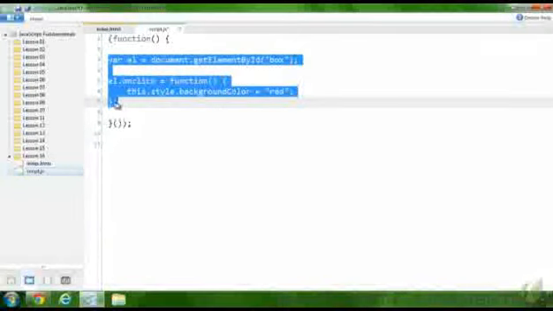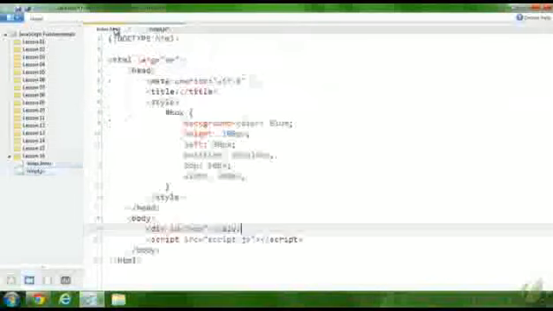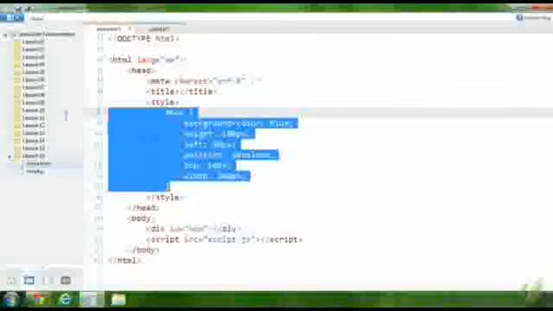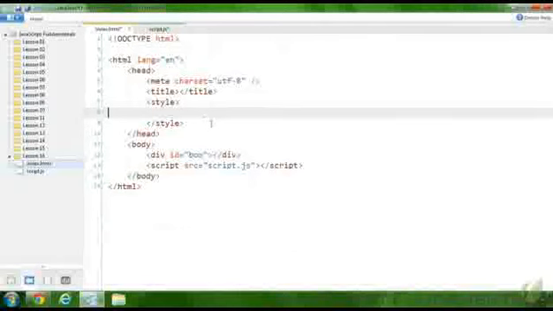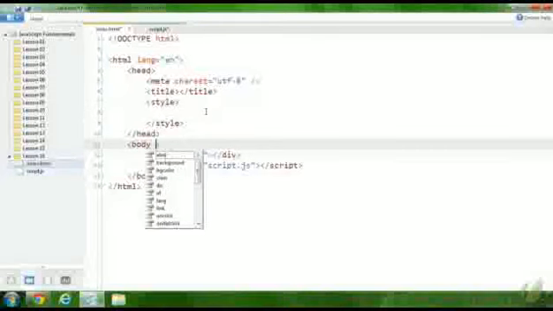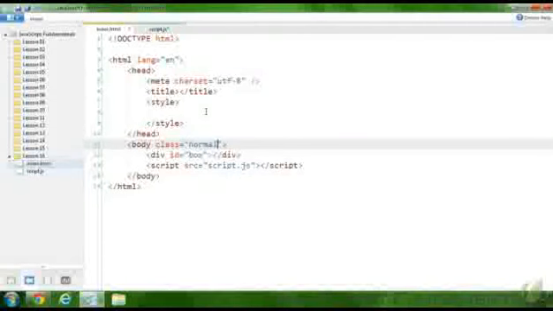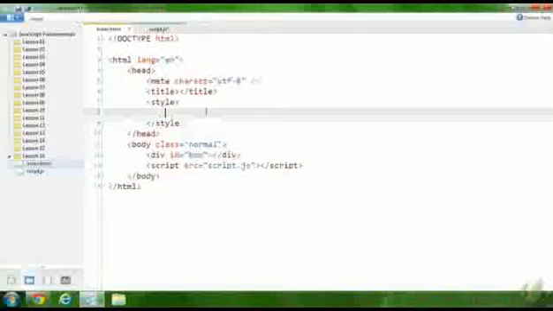Well, let's do something from scratch. Let's do a simple style switcher. That will be a little bit more exciting than changing the background color of an element. And we will do so by changing the class name, which can or cannot be more exciting depending upon your preference. But we will change the class of the body element so that we will have a normal class.